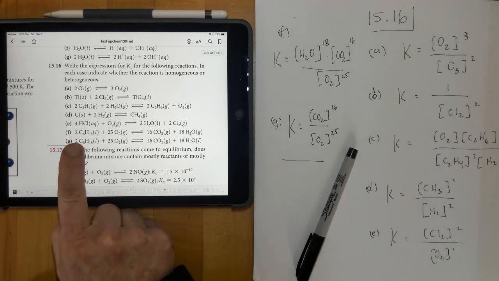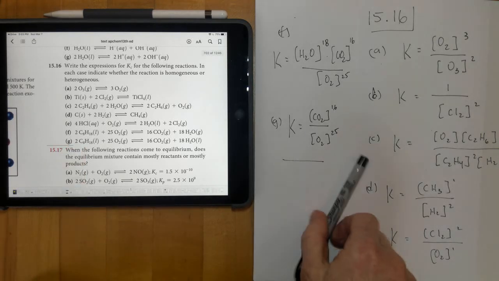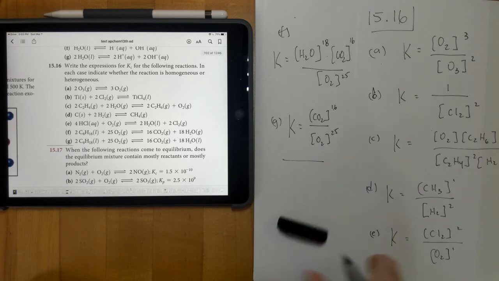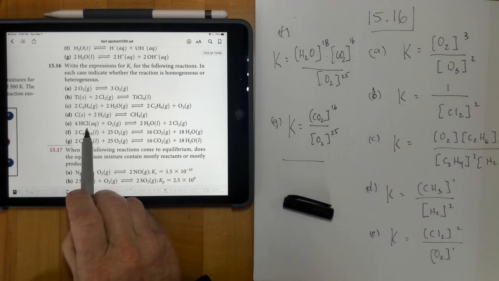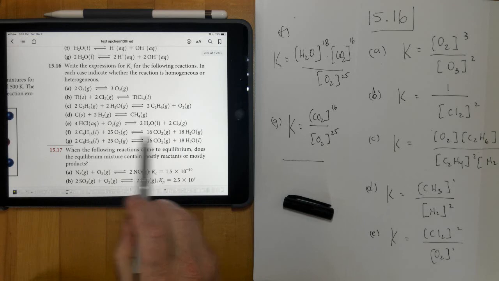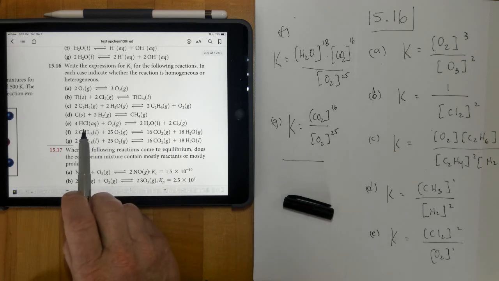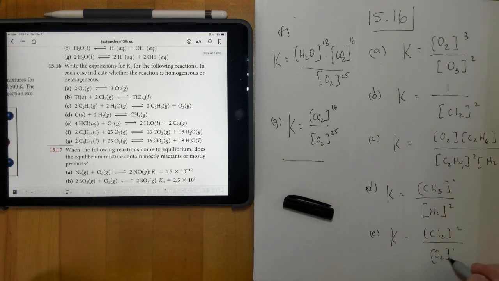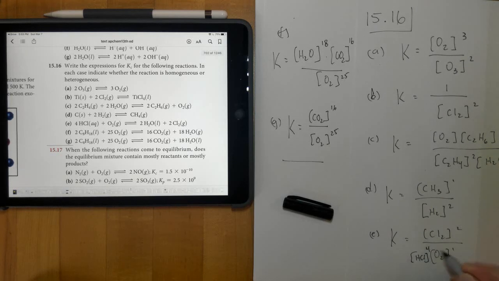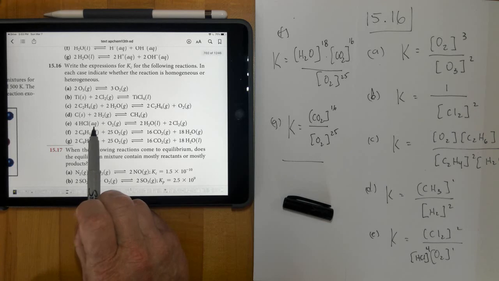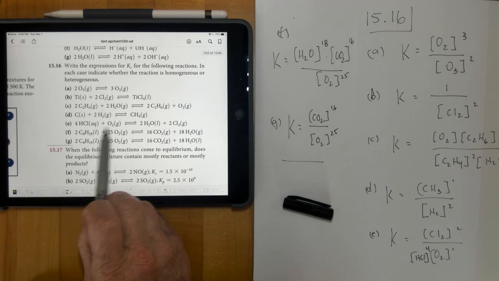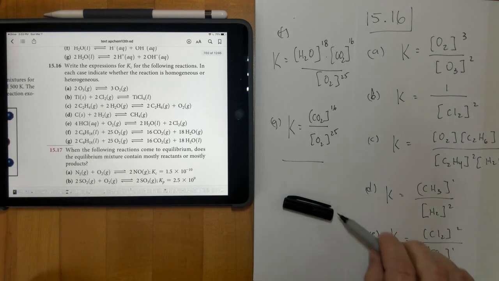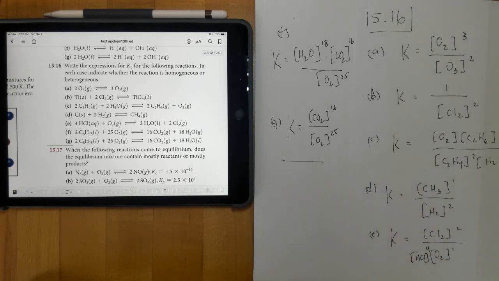Oh, let's look back at letter E one second here. I think I forgot one. In letter E, I had the product HCl right here, and so I forgot to put the reactant HCl, so it's products over reactants, and so in letter E, I should have HCl down here as well, and that should be to the 4th power, because that's aqueous, and aqueous and gases always go in the equilibrium constant expression. It's just the pure solids and liquids that are not in there as well. So forgive me, I caught it at the end there. That's what letter E should be down here as well.